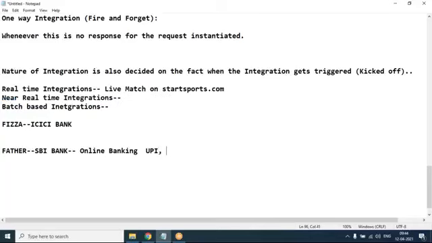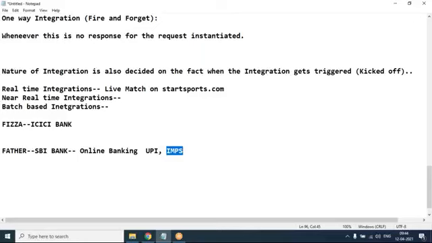Now let me talk about IMPS. I'm still an IMPS guy. I don't know what my UPI is even. In case of IMPS, what is going to happen is, you make the payment and it will go immediately.